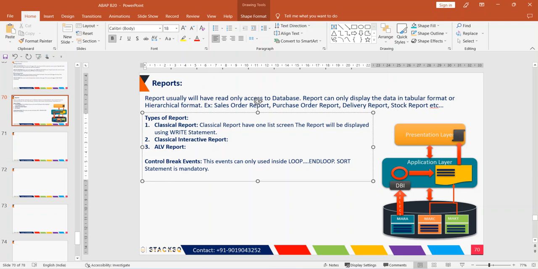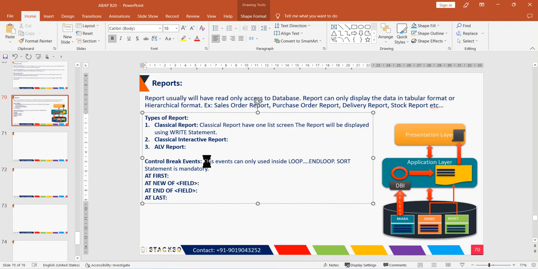So there are some events like at first, at new of field, at end of field, and then at last.